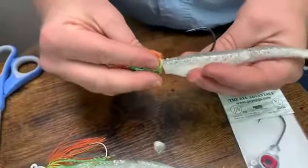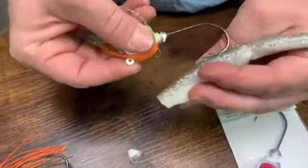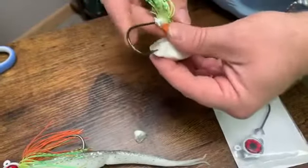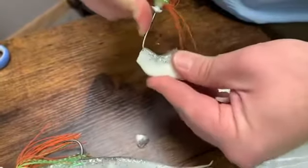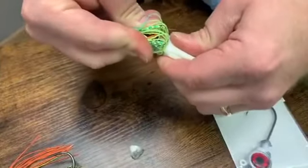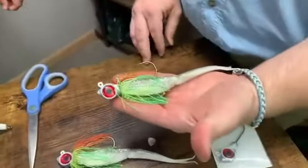You want to mark your bait, find out where that hook's going to come out in the back. Make a little mark right in the middle here where it's going to come out with a little tear. And then just feed this down the middle. You come out that tear that we made right in the back. Slide it up over top of that hook, that bait keep. And that's it. That's how easy these are to rig.